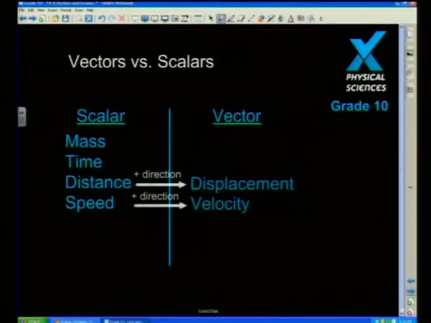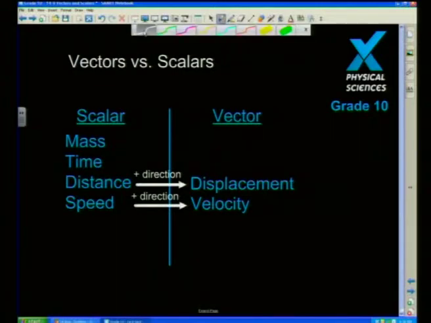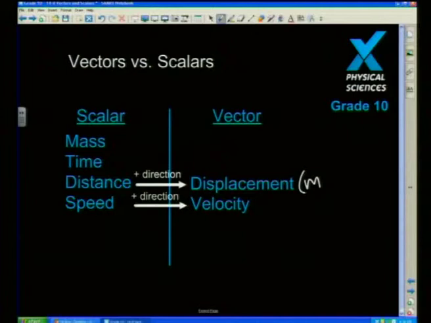Now these two guys have got partners. Distance is related to displacement. Now the difference is that if I want distance to become displacement, I need a direction. Once again, speed can become velocity if it's measured in meters per second and it's given a direction. So distance once again was measured in meters, displacement also in meters. So they've actually got the same units. They're both measurements of the length of something. What about speed? How do I change it into velocity? Well, both of them have got this unit of m/s.